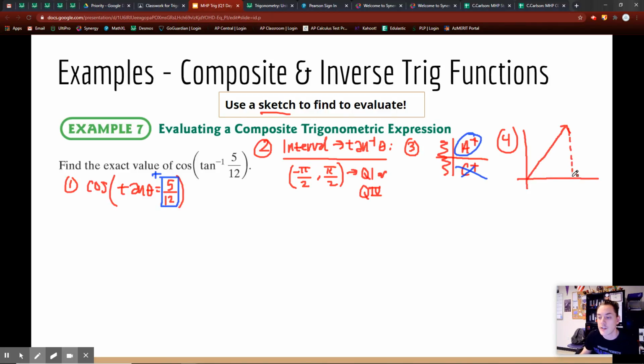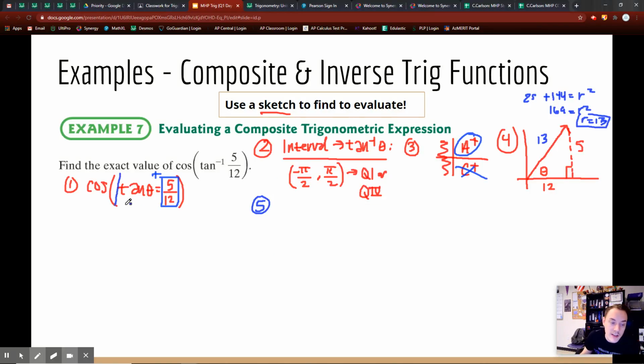So build the 1st quadrant, just like what we did. This is theta, okay? So now that I build it, tangent's ratio is opposite all over adjacent. And then I solve Pythagorean theorem to find what that value is. Some of you probably already have it memorized. It is 13. So technically, if you want to do that real quick, you can do 25 plus 144 equals r squared. And that will be 169 equals r squared. So r equals 13. Okay, that's just Pythagorean theorem. All right, so now that I have that, now ready? I guess this is the final step. My bad. Whatever. This is the final step.